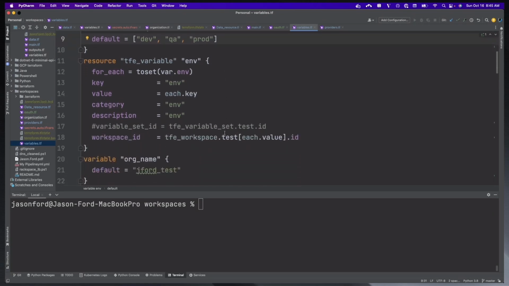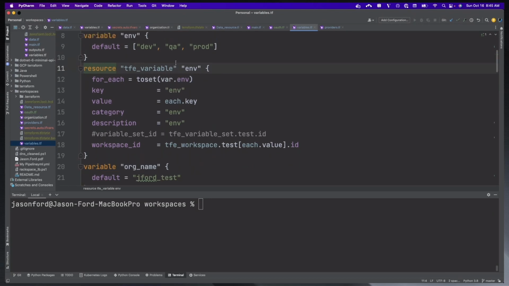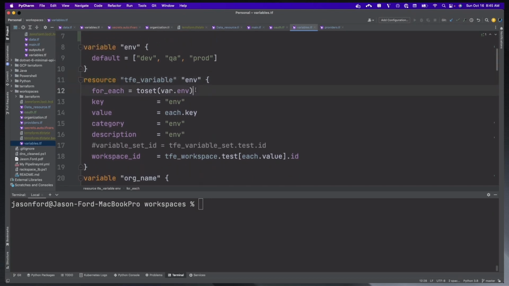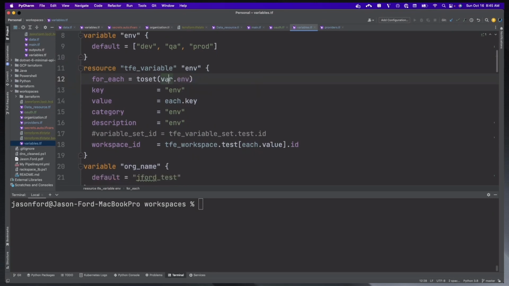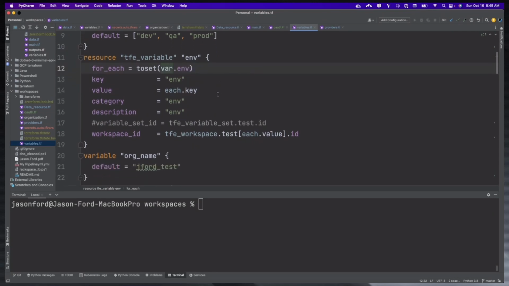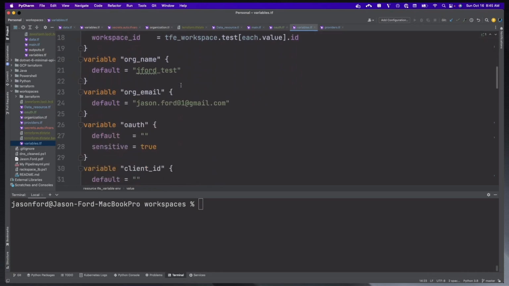After that, I also set a Terraform Cloud environment so that I could have like a short reference point. And it's basically the same. I'm doing a for each, and you'll see this for each everywhere. Now I'm looping off this environment variable so that I can have a dev, a QA, a prod, and then setting that value here.